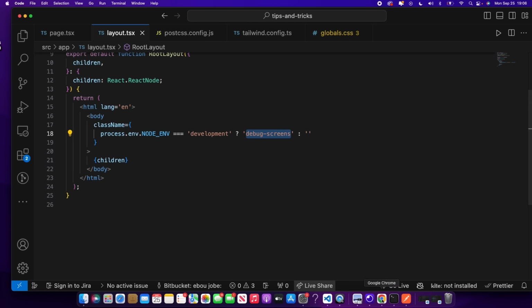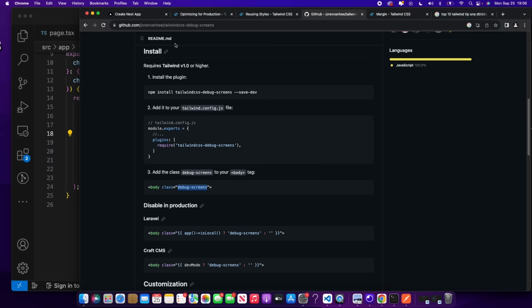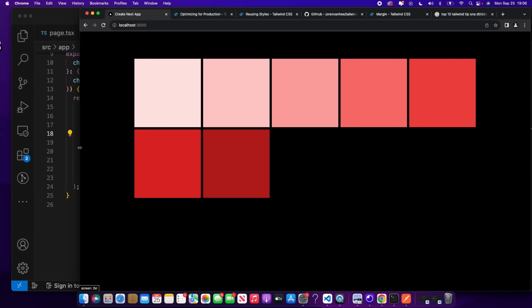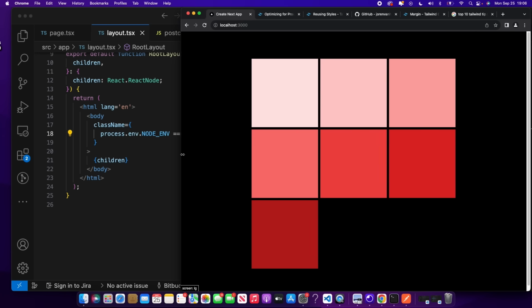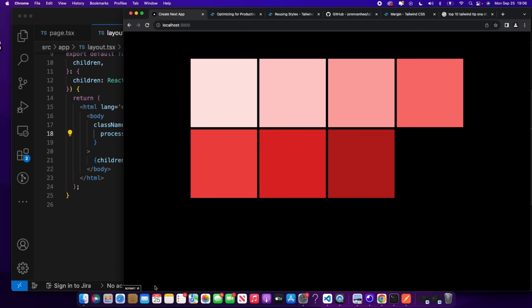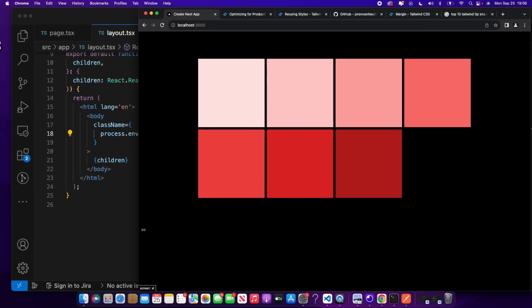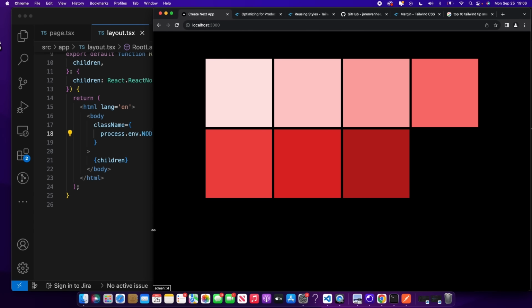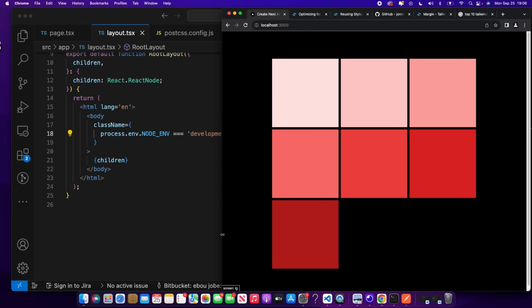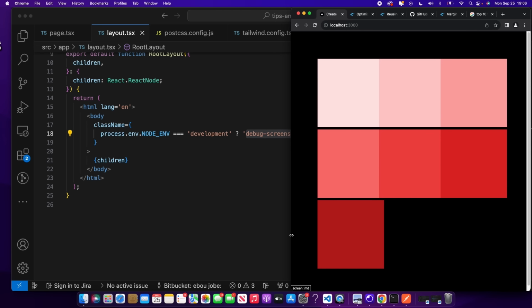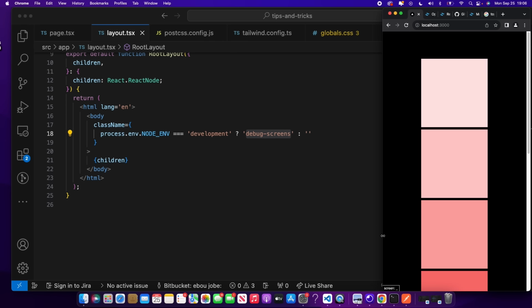Let's go back to the project to test and see what is happening here. As I'm minimizing the screen size, notice that we have this at the very bottom here, which tells me what screen size I'm in. Right now I'm in XL. As I move it down, I'm in 2XL. So this is a way for you to debug, just to know that the styles you're applying are in the correct order. This is large, you see it changes to MD and it's now small.